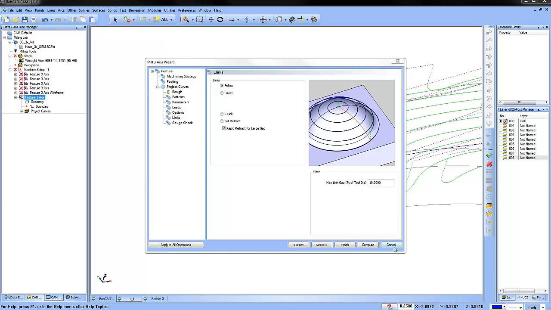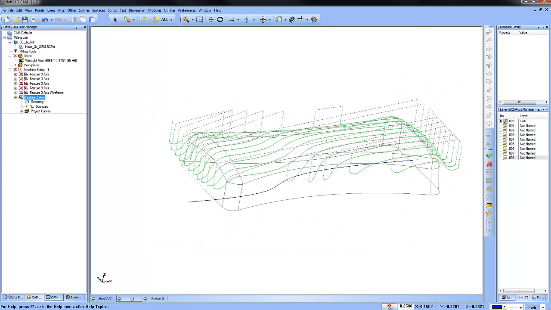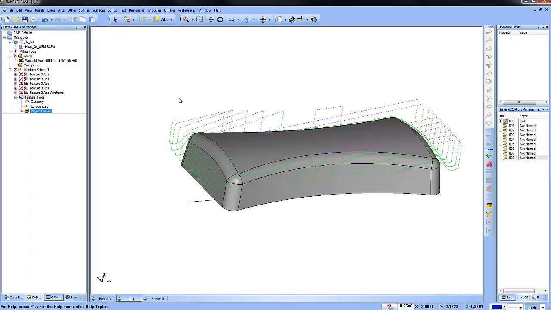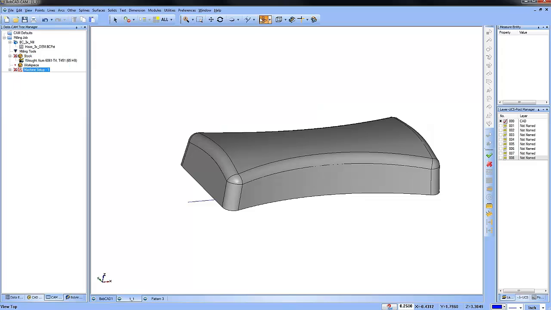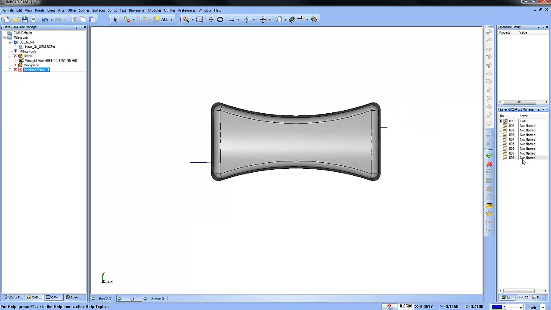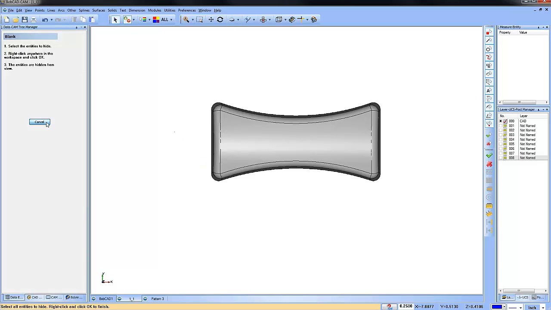So that's a little bit about project curves. The last one that I want to talk about has to do with BobART. With BobART, instead of applying the toolpath to the part in order to get the texture, we're actually going to apply the texture to the model. So let's go ahead and blank this one out. Now, in order to do this, you do need the BobART software. That is something that you need.